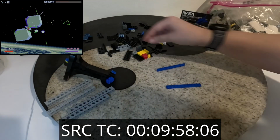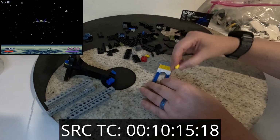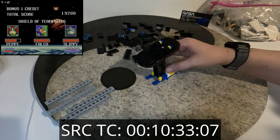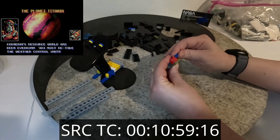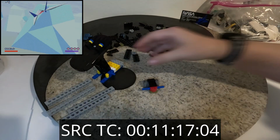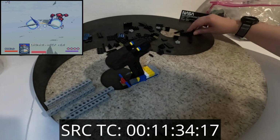The Space Shuttle measures over 8.5 inches high, 21 inches long, and 13.5 inches wide, making it the perfect size to display. This Space Shuttle model is from a series of collectible building kits designed for adult LEGO fans who appreciate good design, perfect if you're looking for top gifts for adults who love to build.